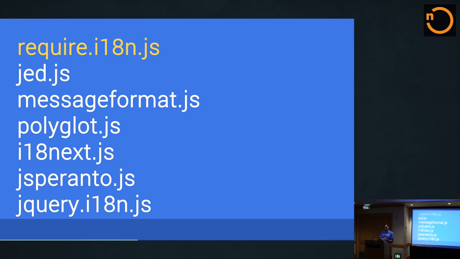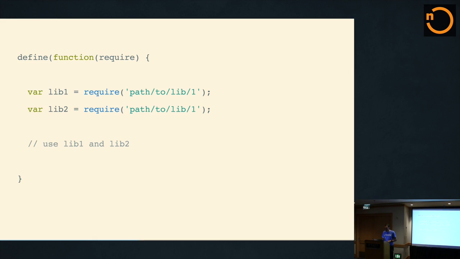At Coursera, however, we decided to go with the RequireJS i18n plugin. We've used many Require plugins in the past, and it worked really well with our architecture. Just a brief primer on RequireJS. It's a popular library for allowing you to work with JavaScript in a modular way. There are two standards that you'll see on the front end. There's the CommonJS standard, which is the pattern you see in Node.js and Browserify. And there's also AMD, Asynchronous Module Definition. This is what RequireJS implements, and this is what we use.